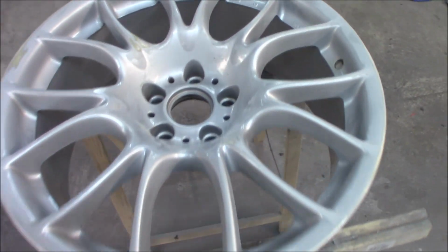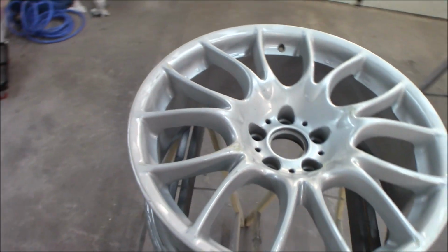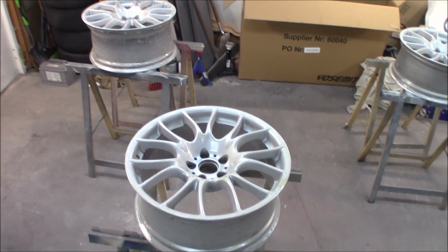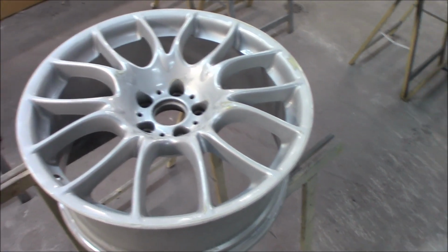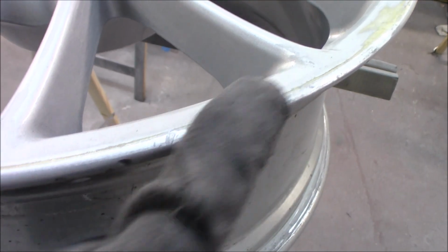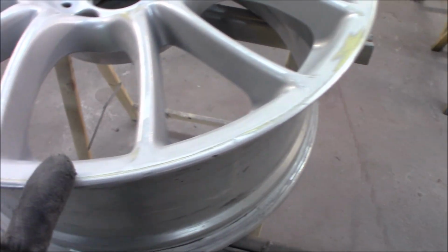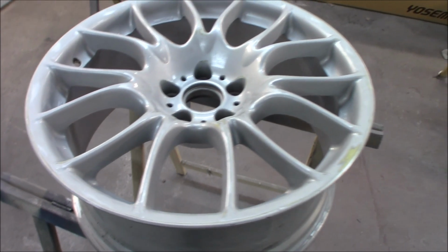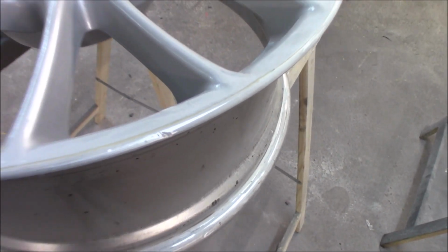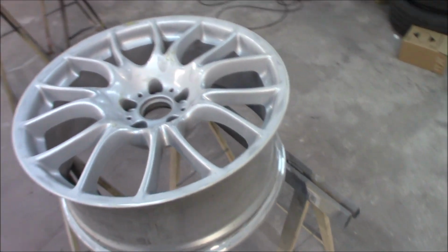There are some small rock chips and stuff. I have sanded them a bit, but I don't think it will be visible. If you do it like this, the rim is really scratched up now, but it looks pretty okay even though. So with the new paint on, I think this will look really nice. And you can see I flattened down the edge, but you can still see some minor marks on the edge somewhere. But as I said, when we fill it out with paint, it won't be visible until you come super close, because I don't want to grind down the whole edge. But this will be really good.